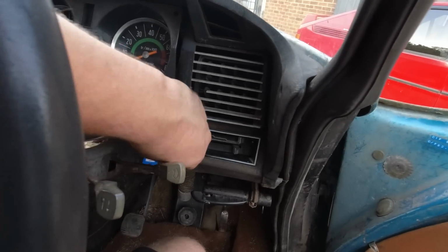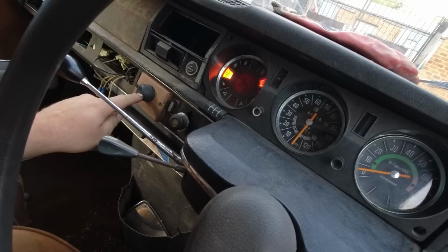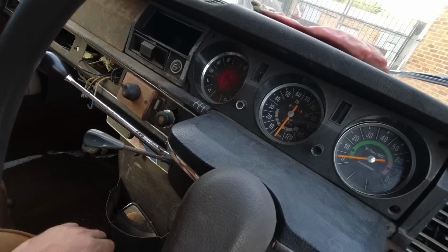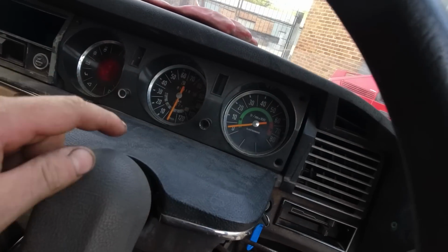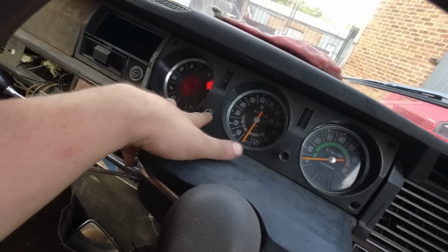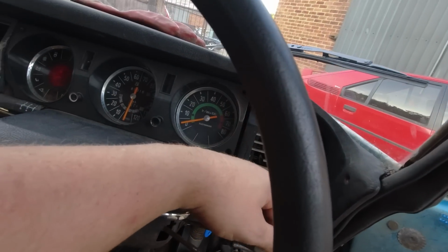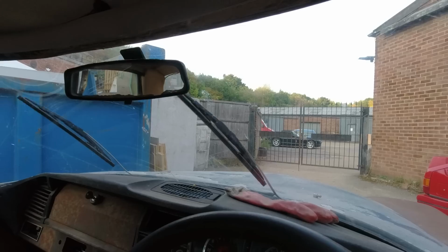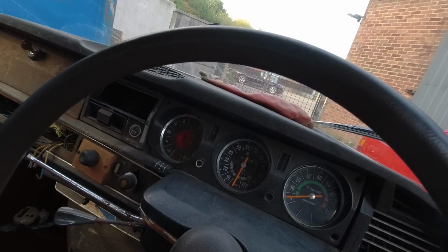we have an ignition key here, but we don't start the car with that because there is a button screwed to a piece of wood. That's how you start Clement. There's a choke here, and that's about it. All the other switches have gone for reasons. The speedo doesn't work, although apparently it was. The rev counter doesn't work. I don't think many of these work. Oh, that one does. Oh, and that one. The wipers work. And there is overlap, so Ian will be happy. Although they're looking a little bit staggered. Indicators, they work. That's good.